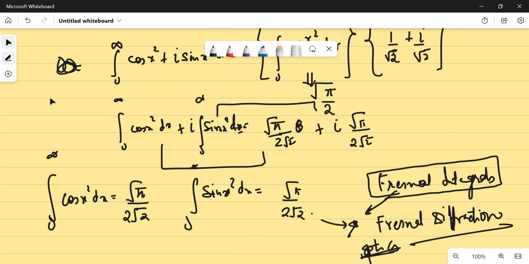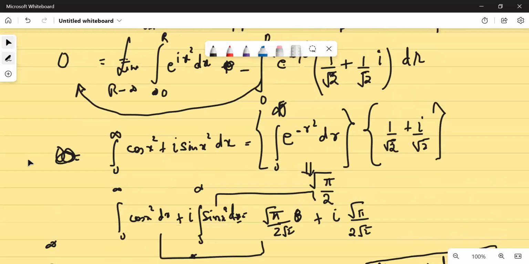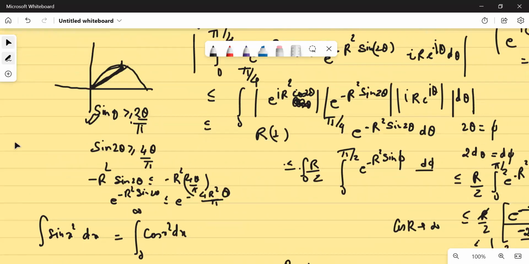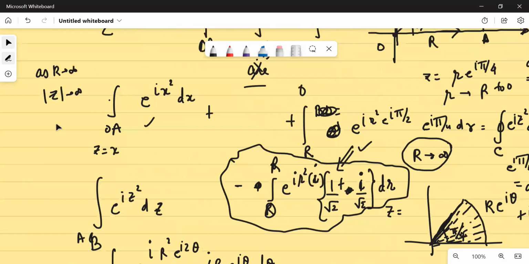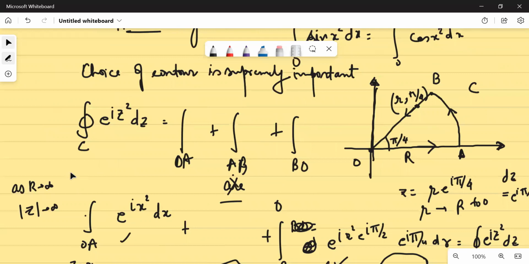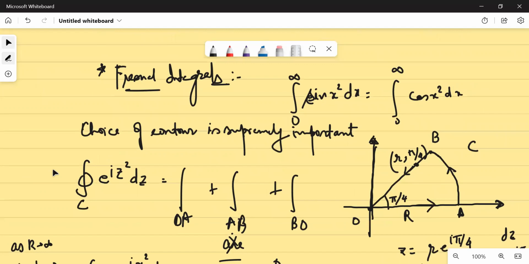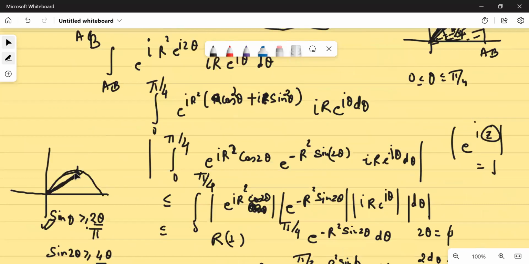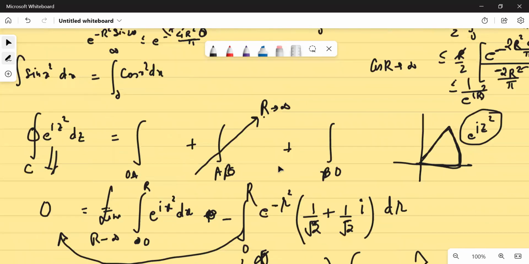Yes, sir. And sir, these integrals will be true within the limits minus infinity to infinity also, with the factor of... Yeah, exactly. No issues, because it is after all an even function only. So you can do 1/2 there, or probably multiply with 2. I don't know exactly. Yes, sir. So you have to multiply with 2, I think. If instead of x square you take minus infinity to infinity, I think you will have to multiply this entire thing by 2. Is that clear? So I hope it is clear.